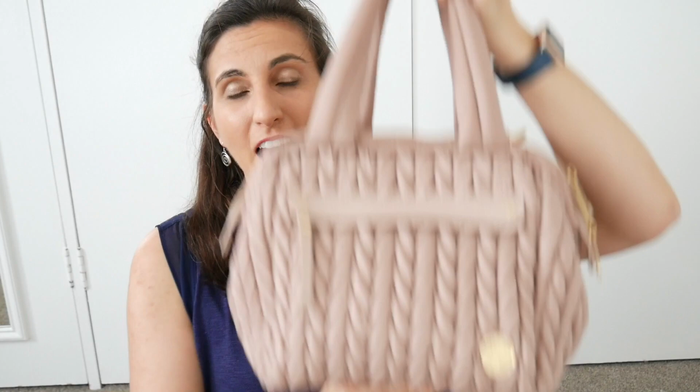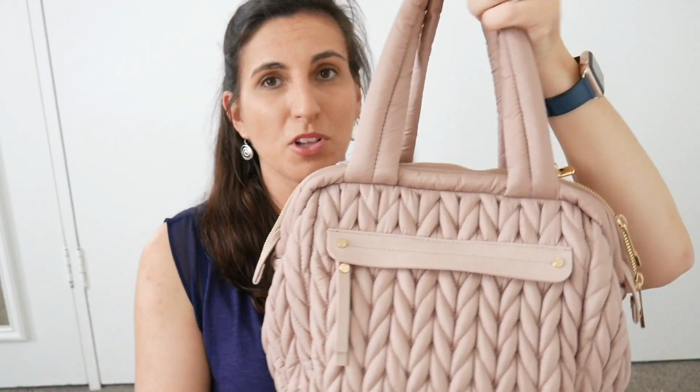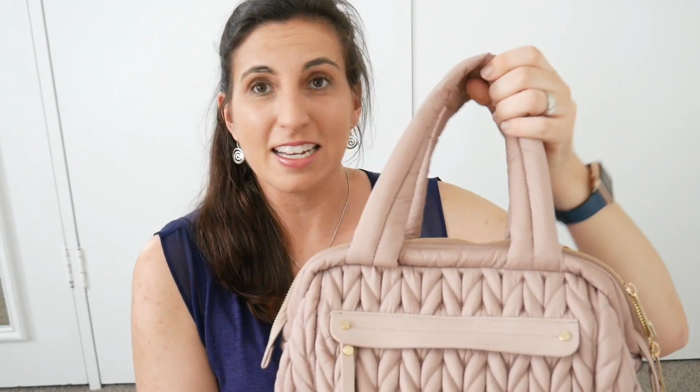And I don't know if it's the strap per se, but I'm pretty sure it's this bag mainly, because this is very lightweight. And I like the shape of it. It sits next to my hip or just below my hip really nicely. It doesn't bulk out. So you can carry this bag, I guess, 3 ways.